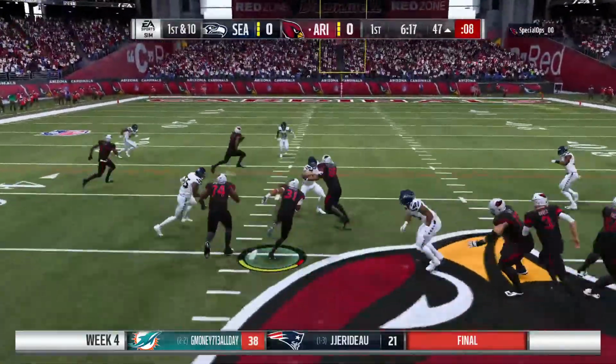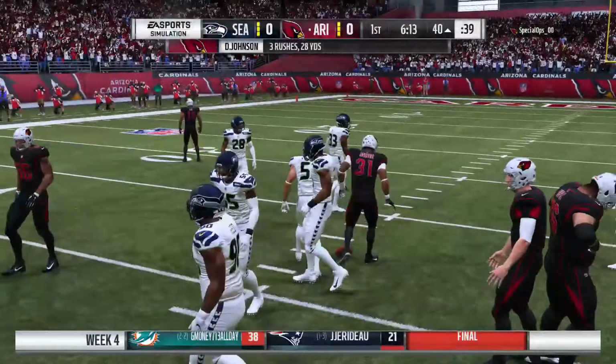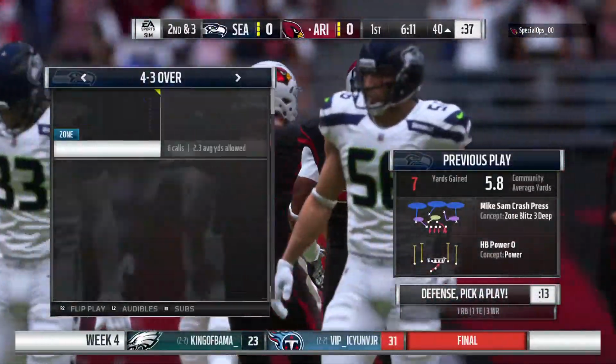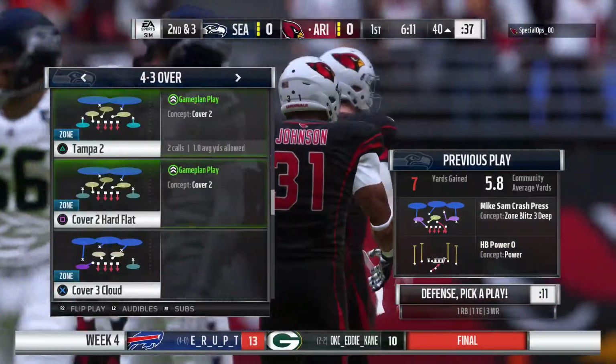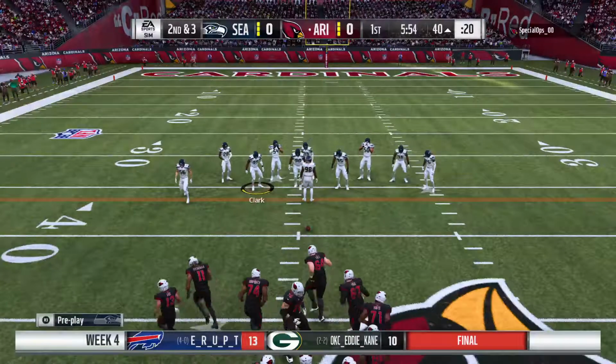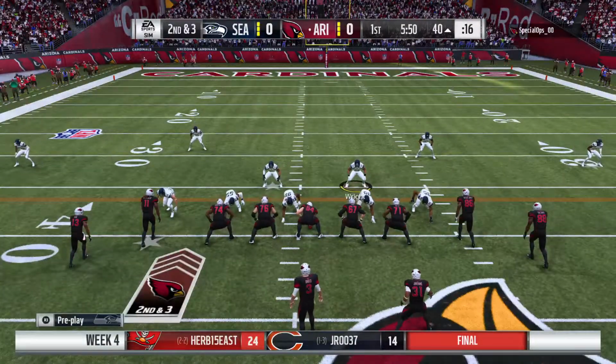They stay on the ground on 1st with Johnson. And a pretty big hole as he's down to about the 40. 7 yards on the pickup there, and it'll leave him with a 2nd and 3. Well, I think that's what they're going to need to do here in the first half. You've got to take some pressure off of this young quarterback, and no better way to do it than to establish the running game early.